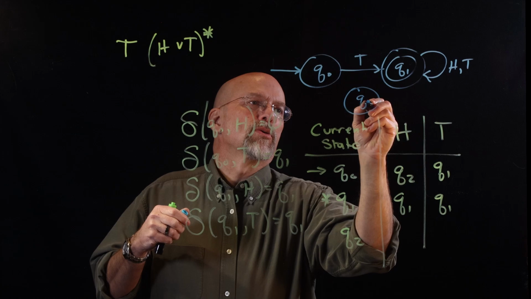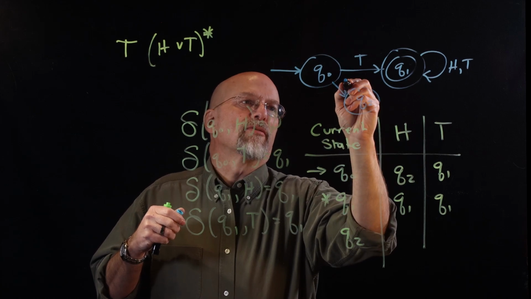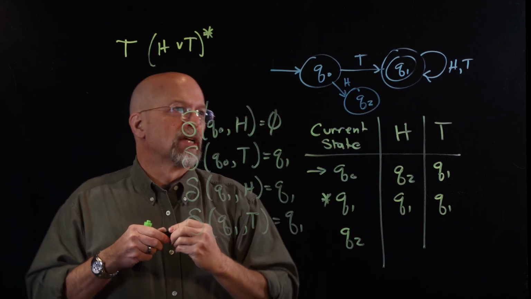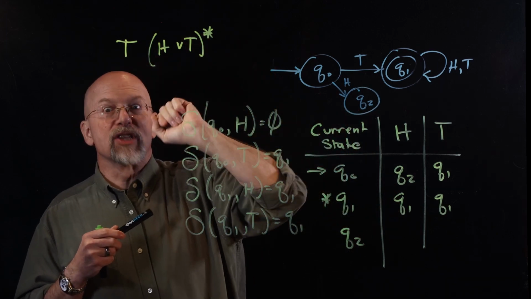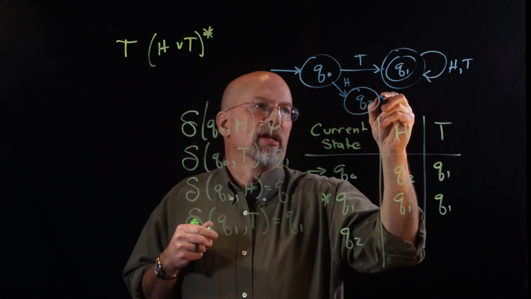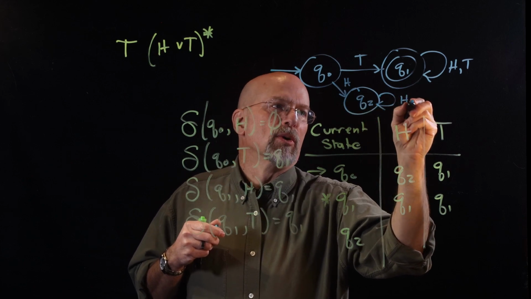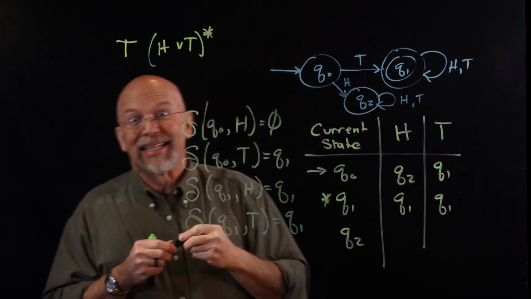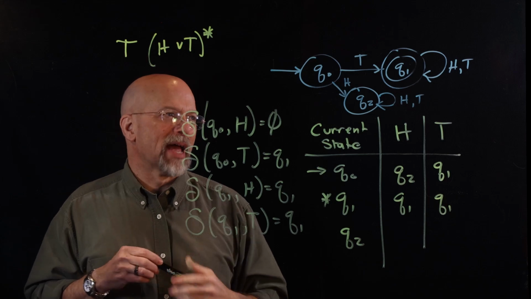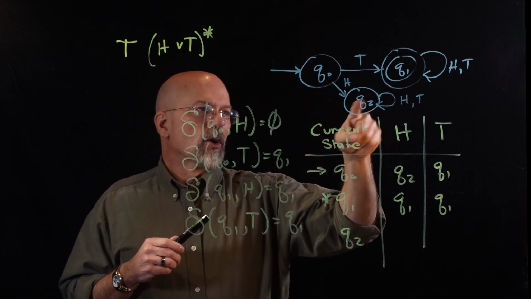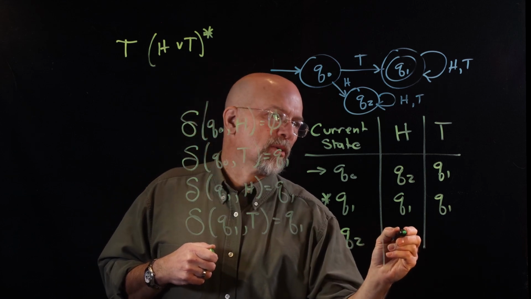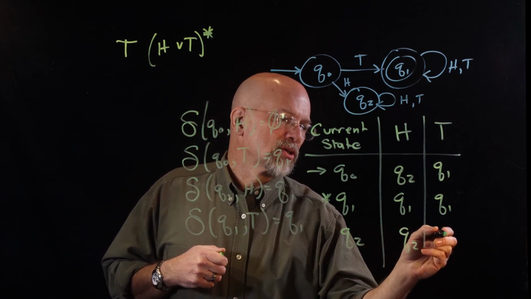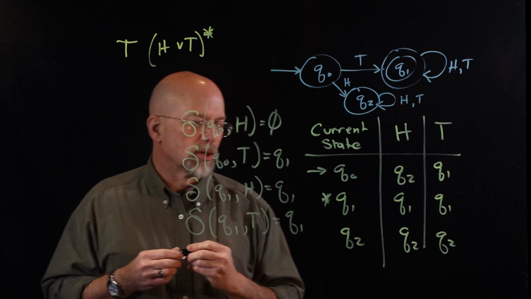Now, this particular state, I'm going to just draw it here. We'll do Q2. We go to it if we get a heads from Q0. Once we've failed, once we have come up with a sequence that doesn't match our regular expression, there's nothing we can do to succeed, to find a regular expression that matches. So we are going to stay in Q2. Once we get to Q2, if we get a heads, we're in Q2. If we get a tails, we're in Q2.